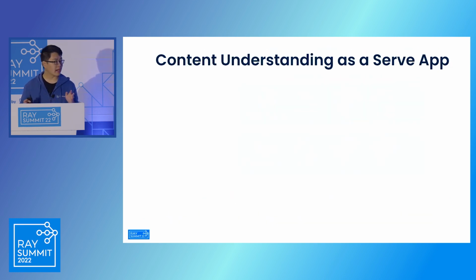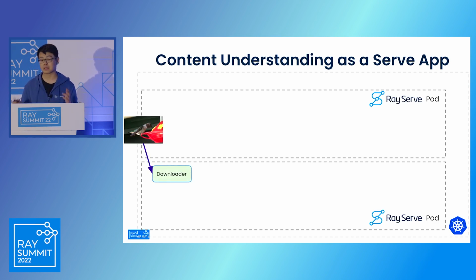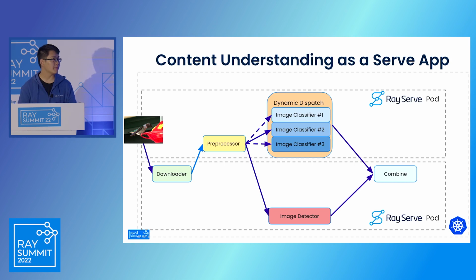Now, let's take a look at how the previous app would be placed on Reserve, to further reinforce this idea. Typically Reserve can be run on top of Kubernetes. On top of Kubernetes, there can be different Reserve pods. Essentially, you can imagine these are the standalone units of scaling. Within a Reserve pod, we can maybe put the downloader in one pod and the preprocessor in the other pod to balance out. Or maybe the first pod can fit the image classifier well, and therefore we put the other model into another pod to balance it out. And in the end, we can run a combined logic somewhere.